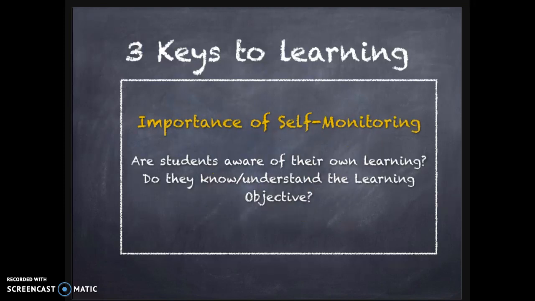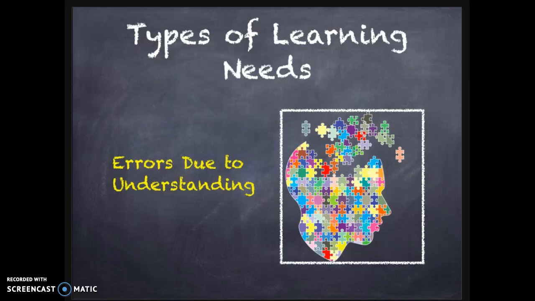The third principle of learning deals with the importance to self-monitor learning. During this phase, we are helping our students take control of their own learning. This can be accomplished through our students becoming aware of learning objectives and tracking their progress to meet learning goals. So, now that we know how our students learn, let's focus on the three types of learning needs to close the gap with our students.